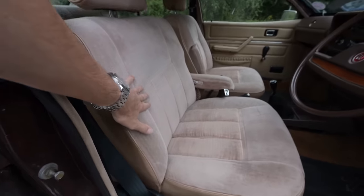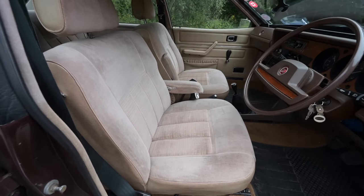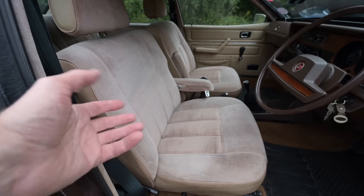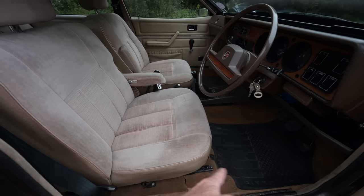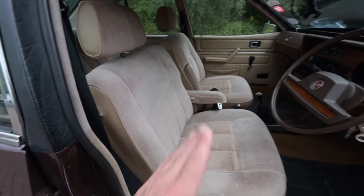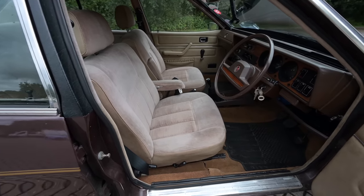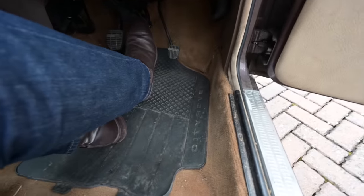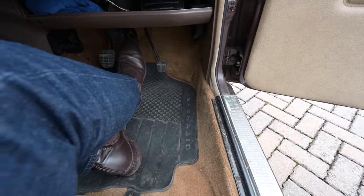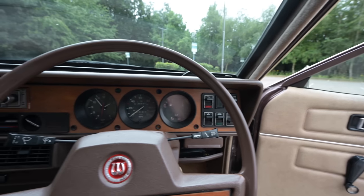A key selling point of the Wolseley was the velour - there are acres of lovely soft, sumptuous velour. Another selling point was that a brochure showed 240 seating positions for the driver's seat: the back goes forwards, backwards, up and down, with the reclining mechanism moving through so many increments that literally anybody should be able to find a comfortable spot. Underneath we have nicely appointed carpets - this one curiously has City Rover floor mats in it, which is possibly even rarer than the car itself, which is astonishingly rare.